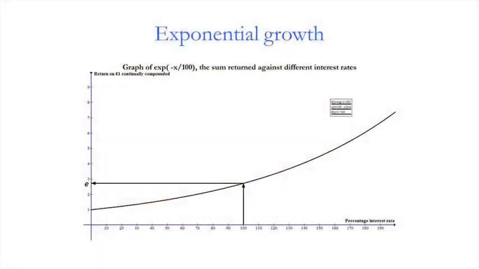Right? And of course, when you've done that for one interest rate, you can't stop yourself from doing it for other interest rates. And here's a graph where what I've done is to graph along the bottom the percentage interest rates going from 0 here, which just leaves you with your pound that you started off with, up to 190% interest. And I've done a marking on the graph here. Here's the one I did the calculation for. Here's the 100 going up here. And on the vertical axis, we have got the accumulated sum, the result on £1 continually compounded, and that is the number E, 2.71828, to whatever number of decimal places that is.